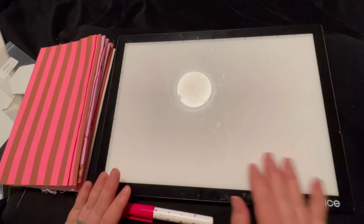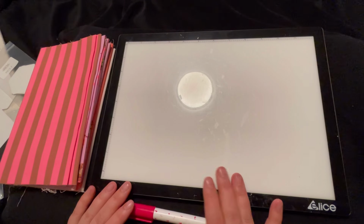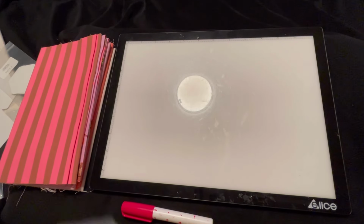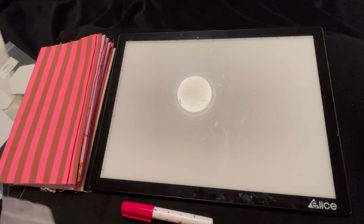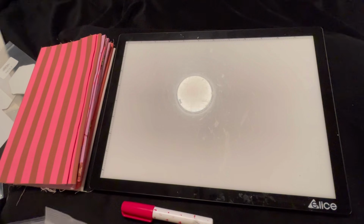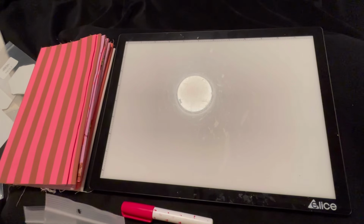I always use a light board when I baste. I think it works really well. You can see through the fabrics. You don't need those acrylic templates, which I think is just an added cost in the long run. So I do not use them at all. I just use my light board, which is reusable for any quilt that I do. Whereas the acrylic templates, you may not reuse because the shapes may not work again. So that's why I prefer that.